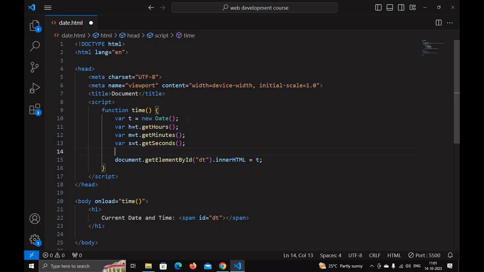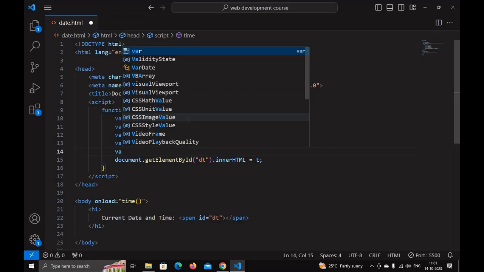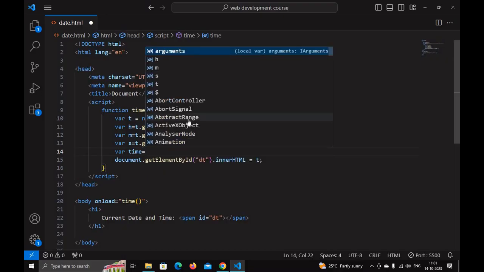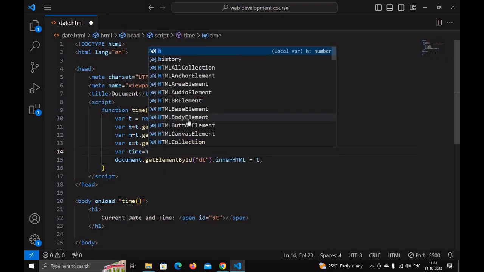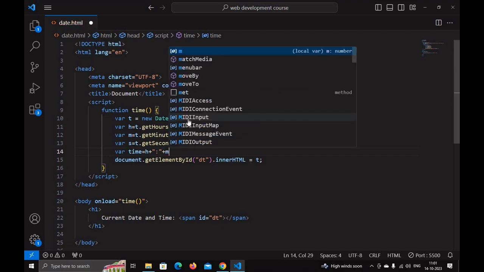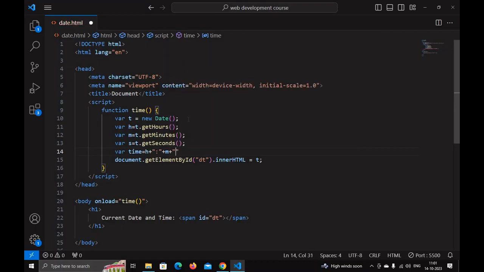Now just create a variable, let's say the variable is time, and here I am going to write h plus colon plus minutes plus colon plus seconds.